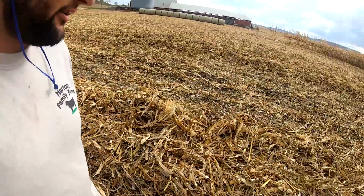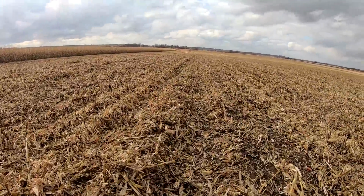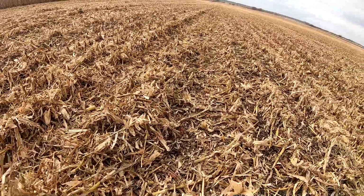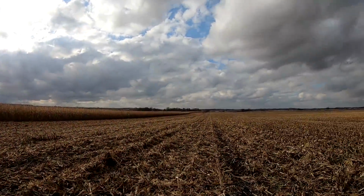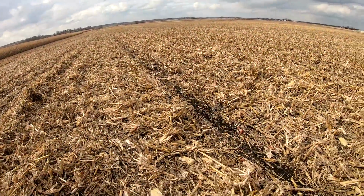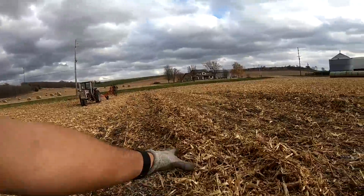Alright, so I'm just looking at the job I'm doing. Look at all that corn on the ground. So this is the windrow. Doesn't look near as good. This windrow is actually kind of crappy. Yeah, I don't know what to do. This windrow is just not that good when you got all these stalks standing. It's losing stuff. So what I mean is when you got the row standing, the rake's teeth jump and they don't get as clean of a sweep like right here. You can see almost the dirt. Look how big that windrow is. That's what we want.